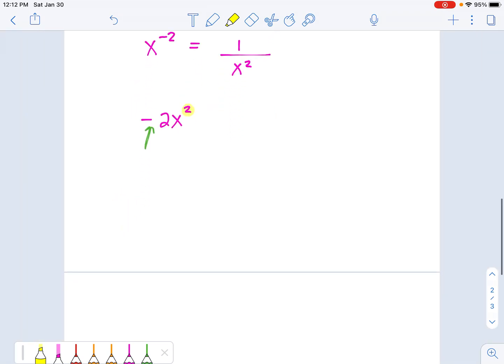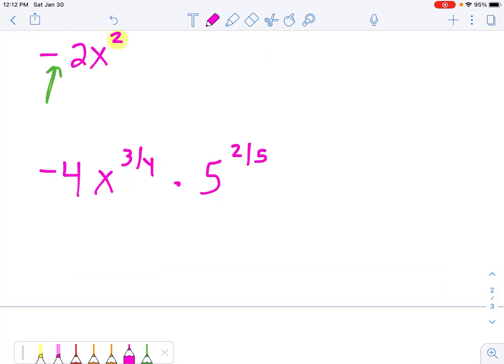Another quick review would be when we have two numbers, such as negative 4x to the 3/4 times 5x to the 2/5. Do you remember what we do when we're multiplying? A negative number is just fine. That's because it's a number. It is not the base. Sorry, I forgot my x over here. When we multiply, we're just going to multiply our numbers, and we get negative 20.